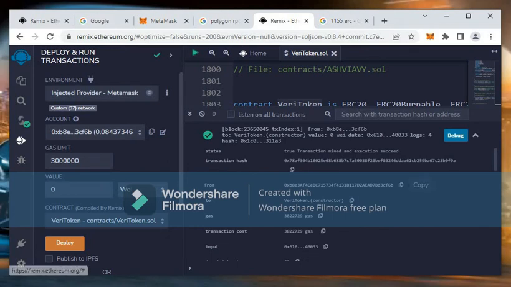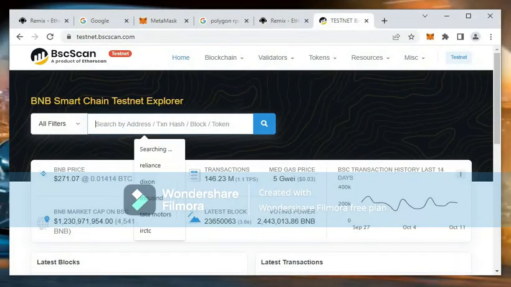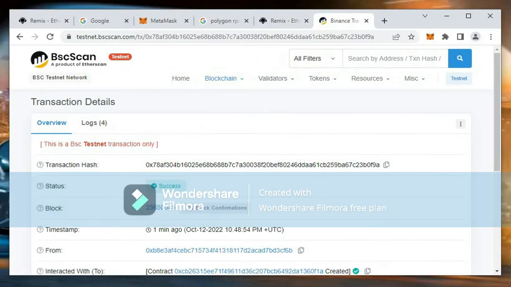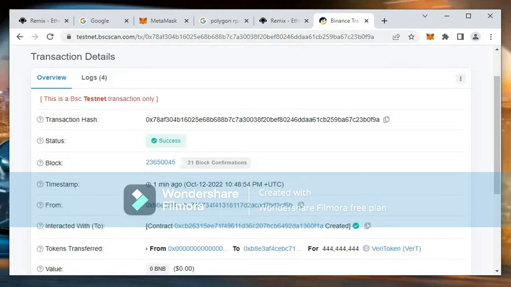So we will first look for the transaction hash on the blockchain network. We are here and we'll see this blockchain network, and you see this.